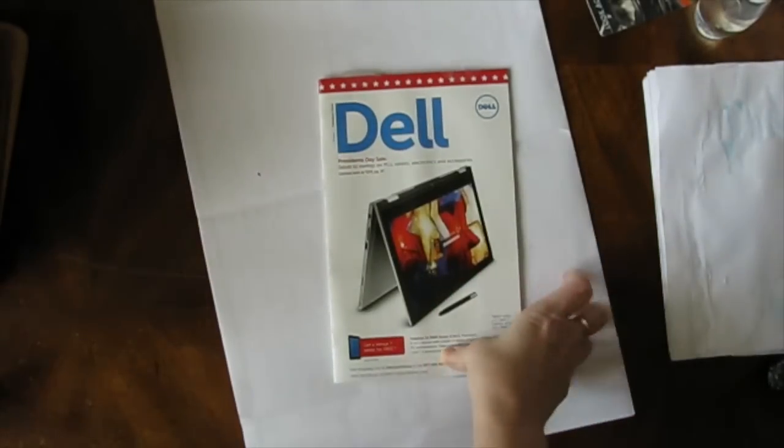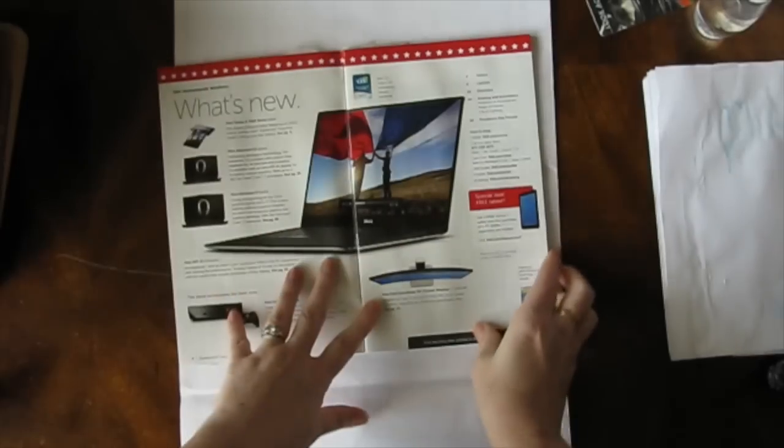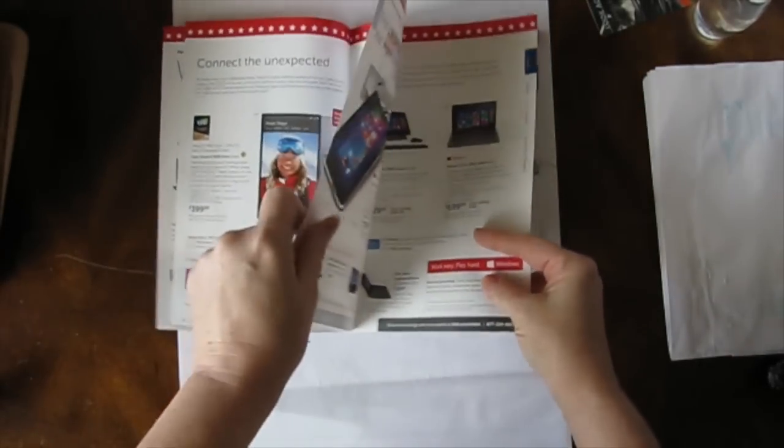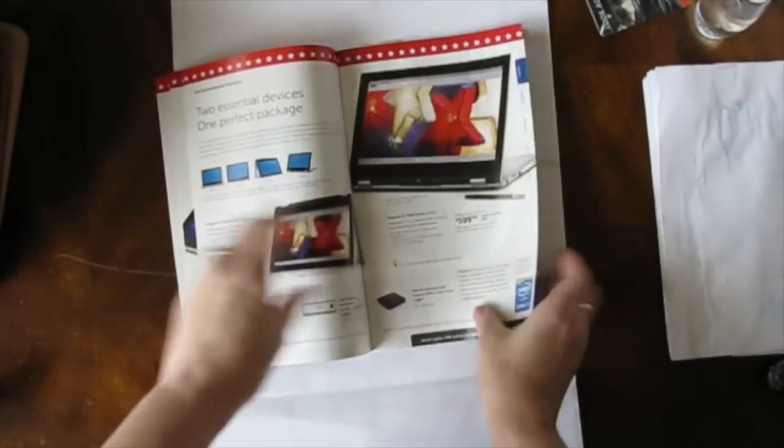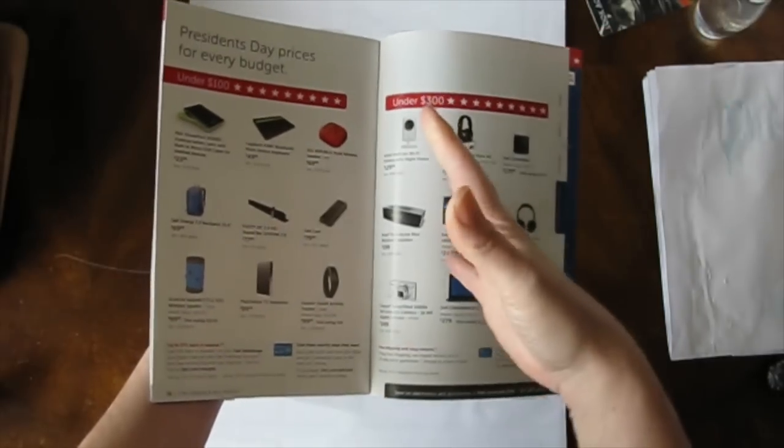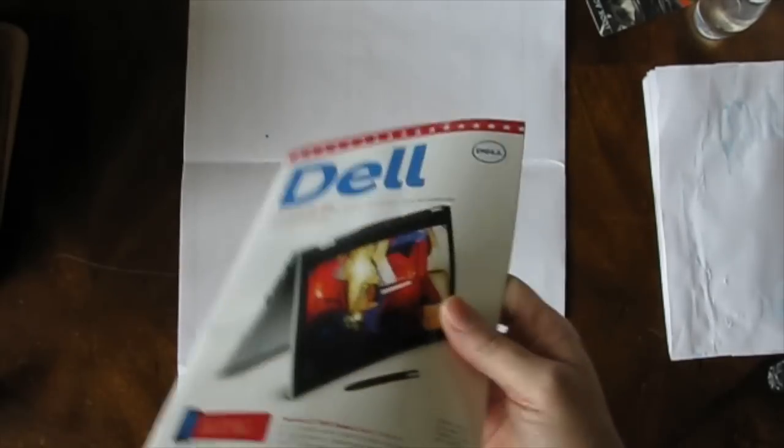These just tend to glue together a lot smoother than the ones in your composition book. Use an actual art journal, or use something like this. It's just something I got in the mail, an advertisement catalog. It has glossy pages. They're not super thick. But as long as I don't overdo it with the acrylic paint and stuff, they're going to be fine. Gluing the pages together is not a requirement. That is just something that you need to do anyway when you're using thin pages and slapping paint on them. It's what we do. It's not a requirement. It's optional.